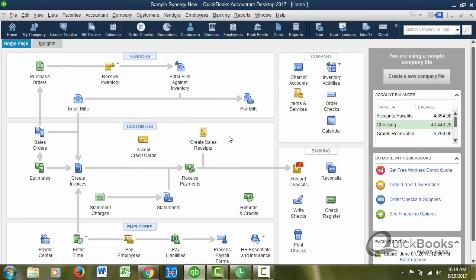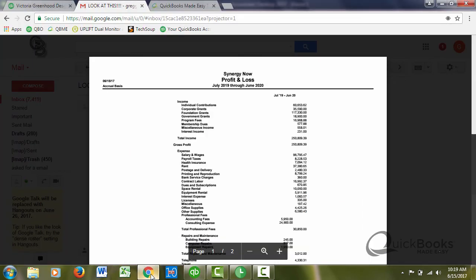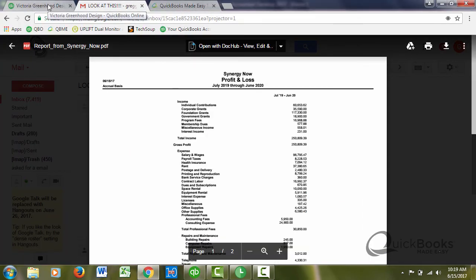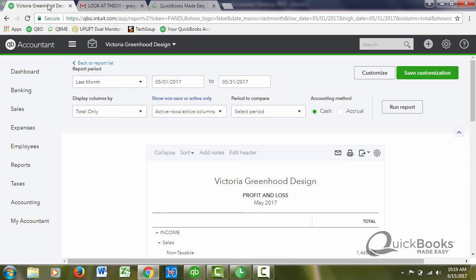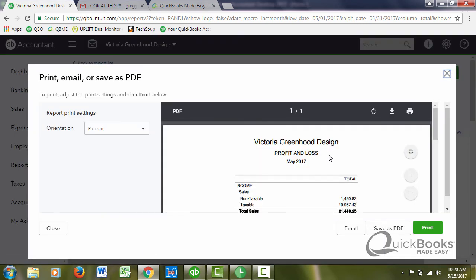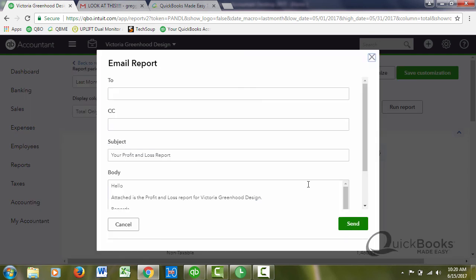So now, turning our attention to the online edition. This is really simple. It's already set up. All you've got to do is, when you're on a report, click this little envelope here, and then it gives you a picture of what it's going to send, and then you click email, and then you put the information on here, and you click send. It's real simple. There's no setup required. Notice how it's not asking you for your email information, because in the online edition, Intuit kind of takes care of it. All right. So I think that's it.